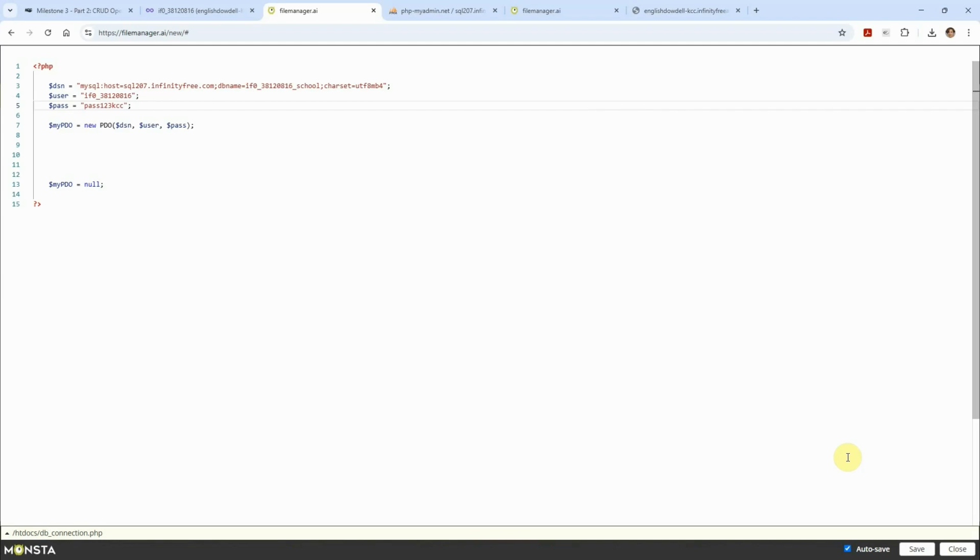I'll provide some more information about try code blocks, but we use these to say, try this, and if this doesn't work, then I want you to catch it, and if it's an error, then I want you to display certain things.